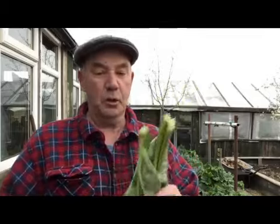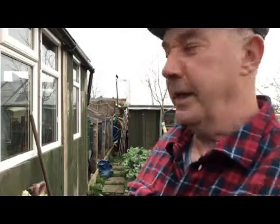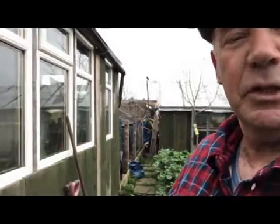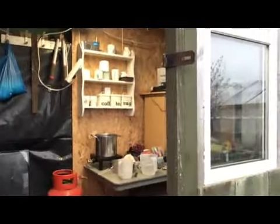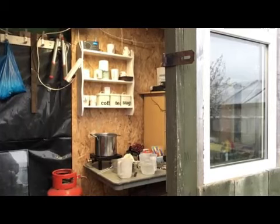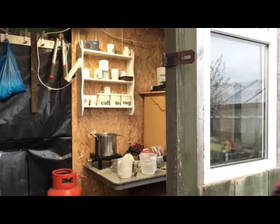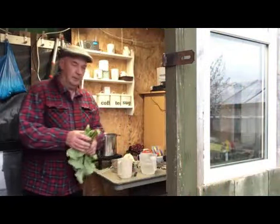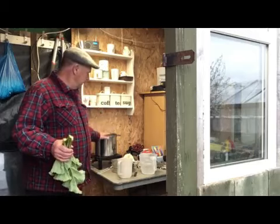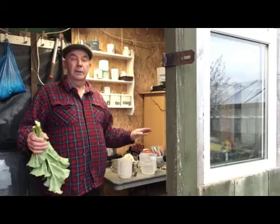But anyway, the day's the day. I want a couple of good rhubarb leaves and a nice sharp knife. I'm working from the shed today, but I've done a little bit of tidying up, so I can get manoeuvring a bit, and I'll show you some of the things you're going to need. Just opening this here. I've got my gas stove. I've got my pan.